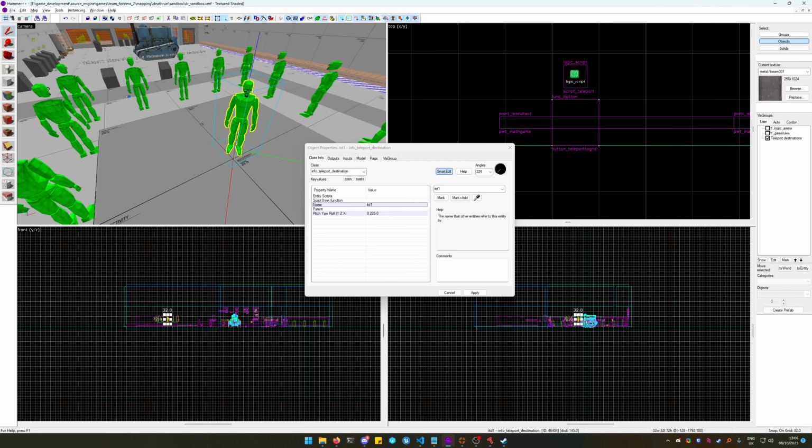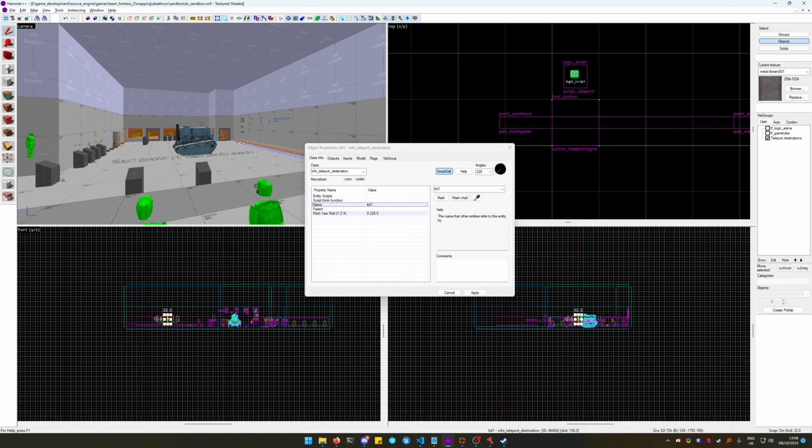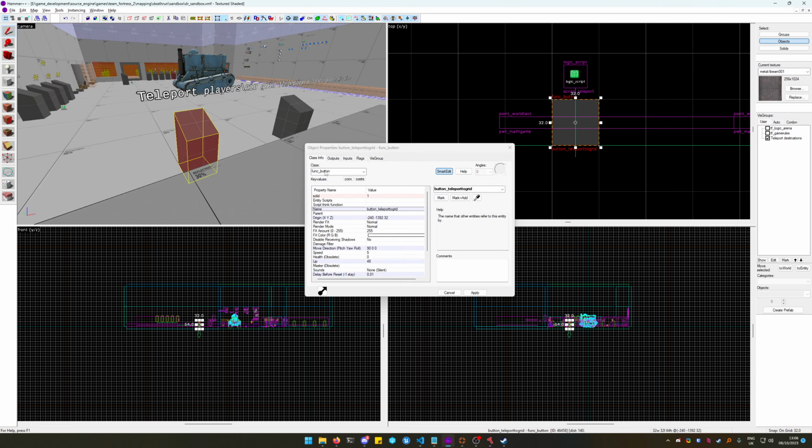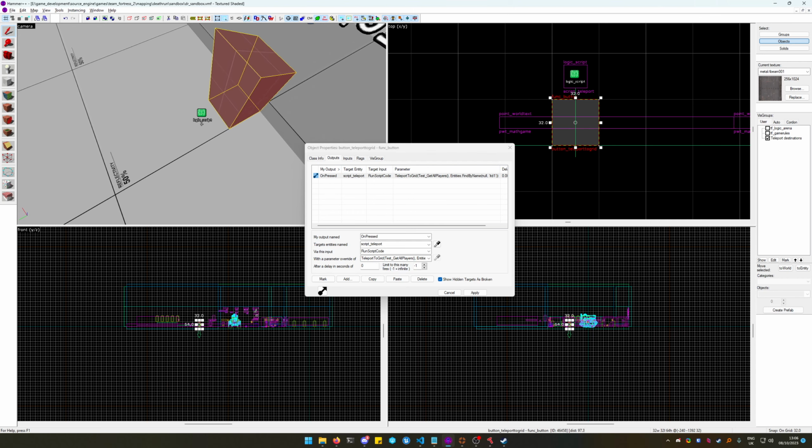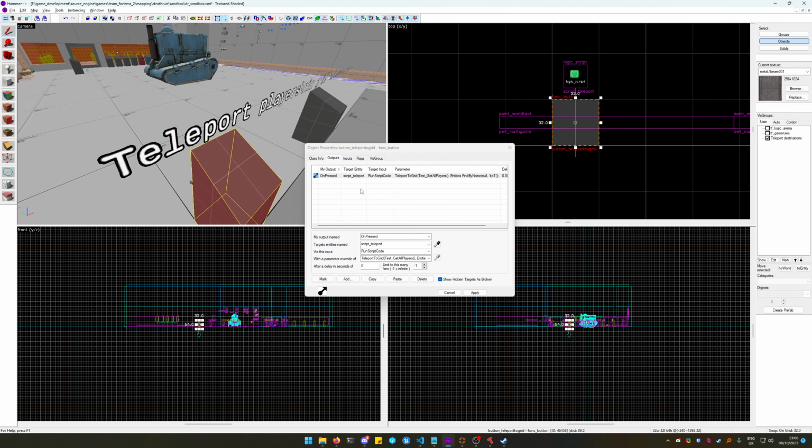It could be a logic relay if you prefer, because they don't use edicts. And then in the outputs, I'm sending an input to this logic script entity named run script code, and as the argument, I'm providing a function that I created called test_get_all_players, open brackets, close brackets, which, as the name suggests, gets all players.